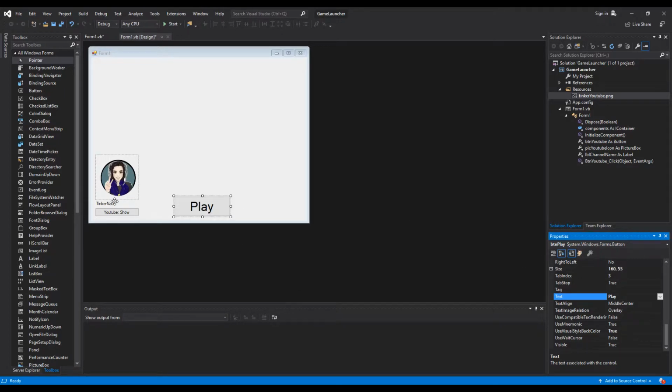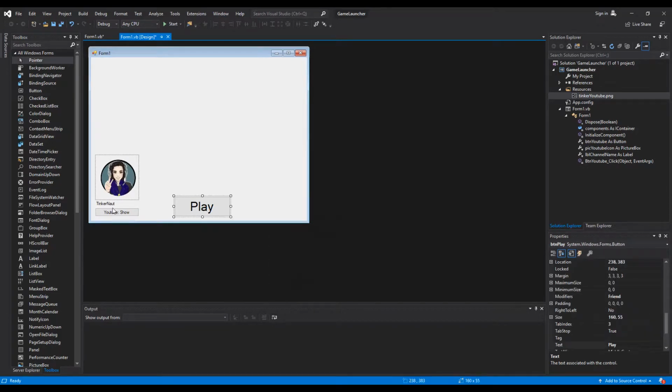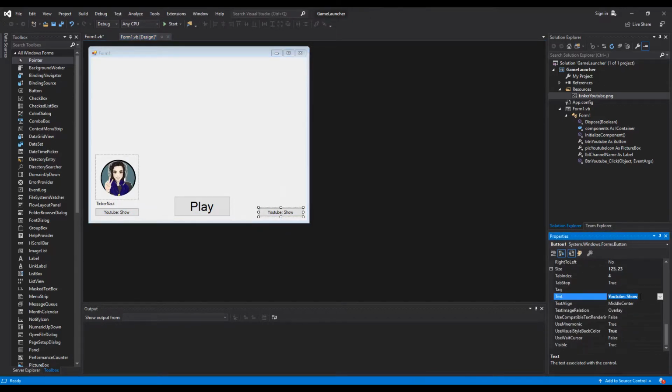But then we're also going to create another button. And actually, we're just going to delete that. We're just going to click over here, Control C, paste, and then like that. We're going to change the text within it to characters. Go all the way up.